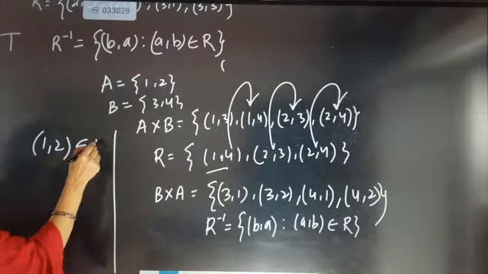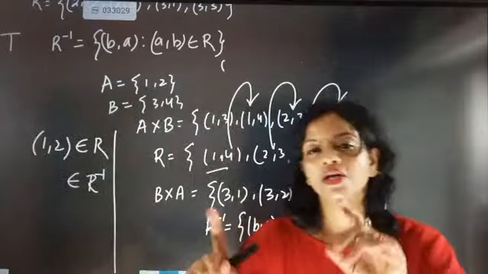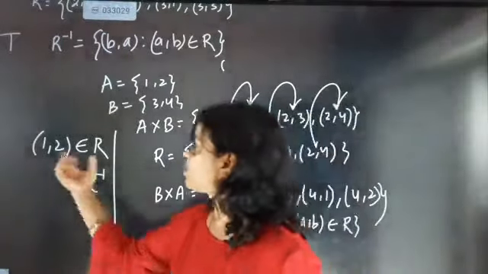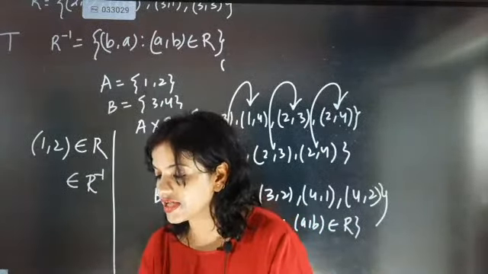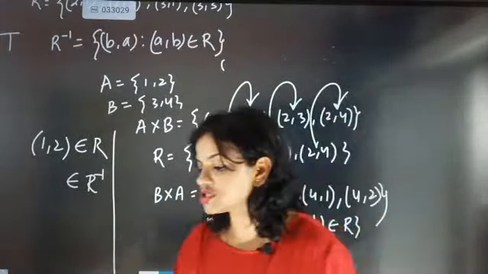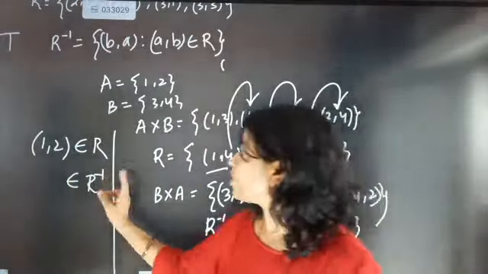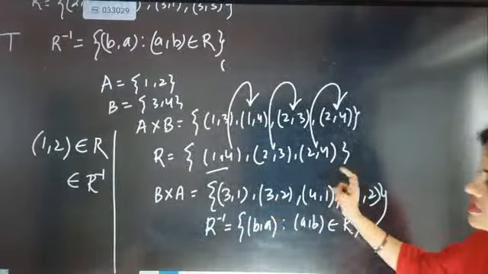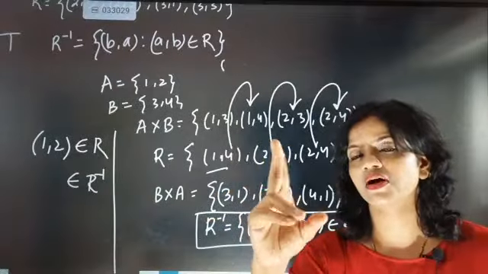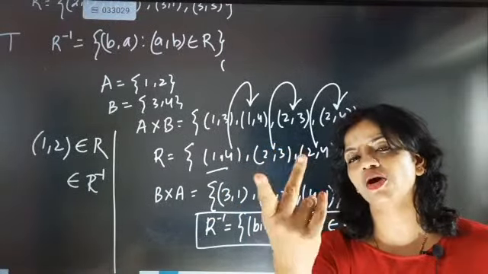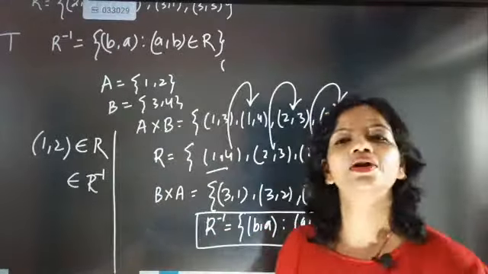If (1, 2) belongs to the relation, then which one will belong to the inverse of it? Think about it. Ankit, that is absolutely correct. But Ankit, just one point I want from all of you. (1, 2) is belonging to R, beta. Then what will be belonging to R inverse if this is the definition of R inverse? R inverse says that the moment you rotate or change the order, it will not be the relation, it will be the reverse of the relation. That's it. You understood the point.